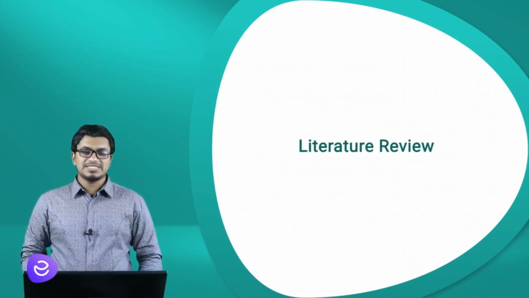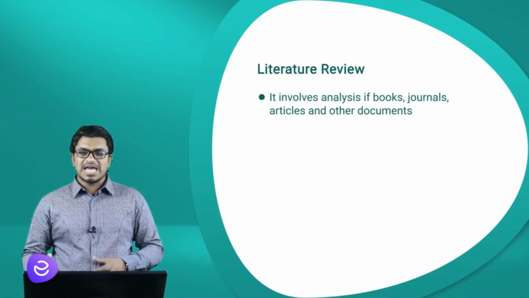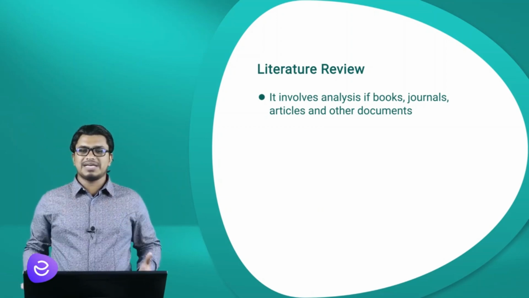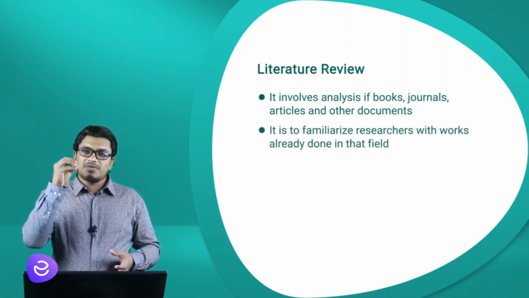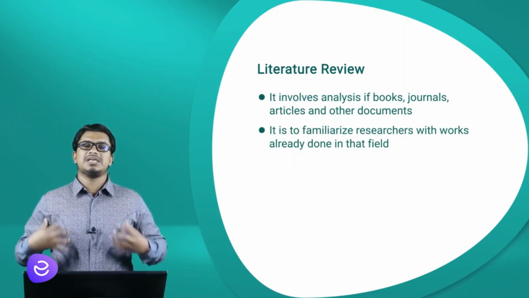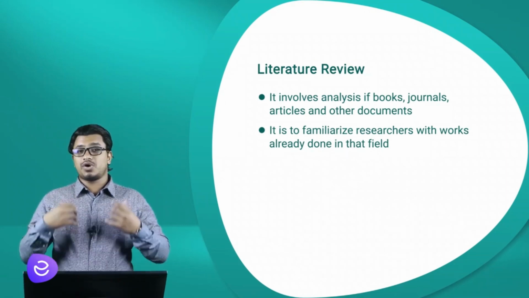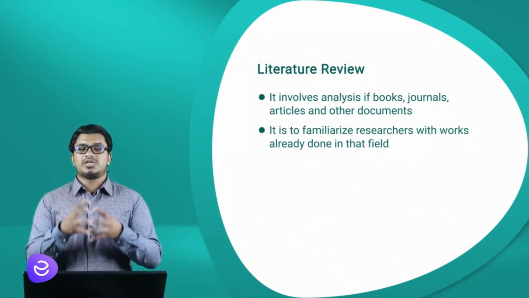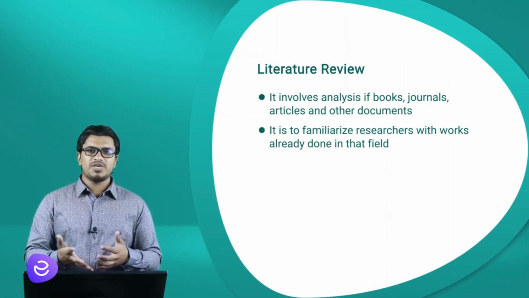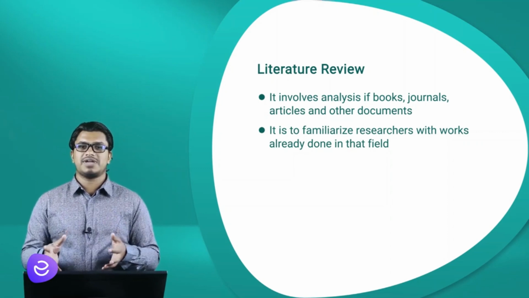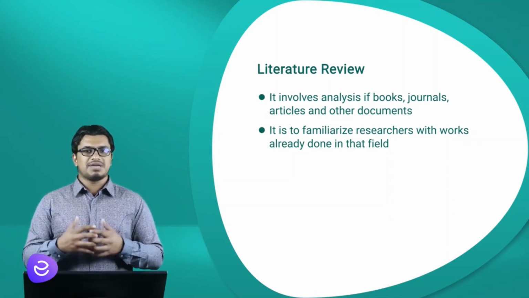The third step is literature review. Literature review means analysis of books, journals, magazines, websites, articles and other documents, to familiarize ourselves with the work that has already been done in that field. It's not like you take a topic and you are the first person in the world to study that topic. No, it does not happen that way. As I said before, any topic you select, however rare, there might be at least 1 or 2 studies or articles based on that particular topic.